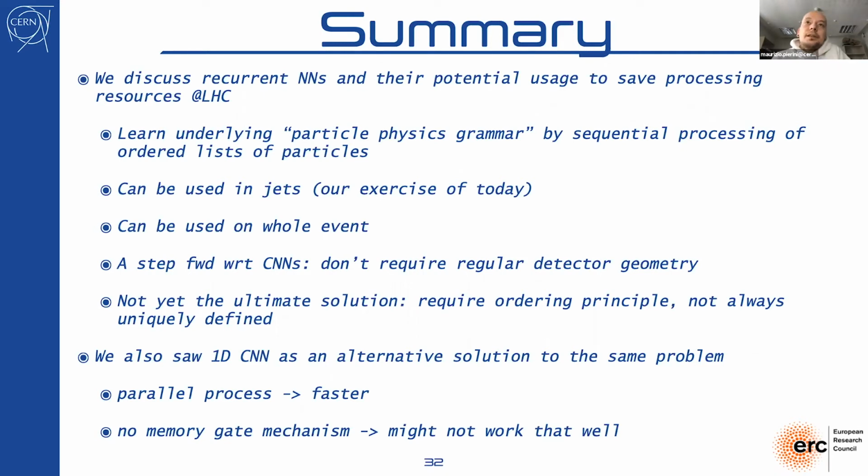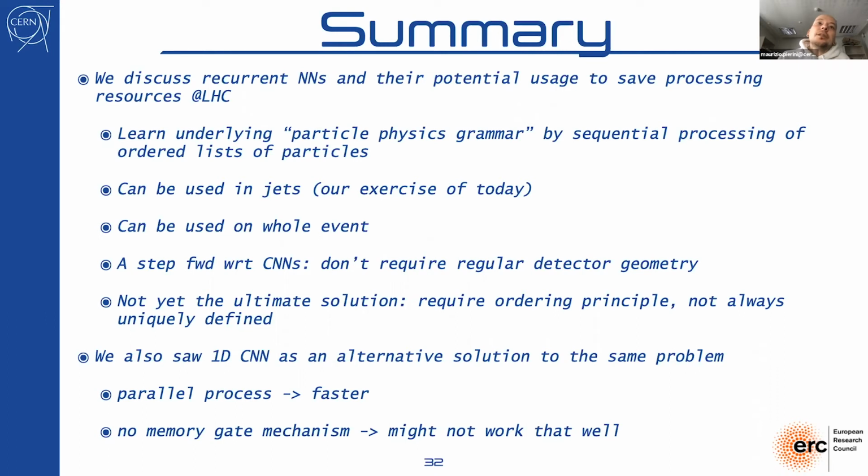The con is that, as I said, you need some ordering algorithm. But if you have an ordering criterion at hand, it's not really a negative thing. The pro is that you can handle variable length sequences. You can handle them abstracting away from the irregular detector geometry. And so in some practical circumstances, they could be a good choice.